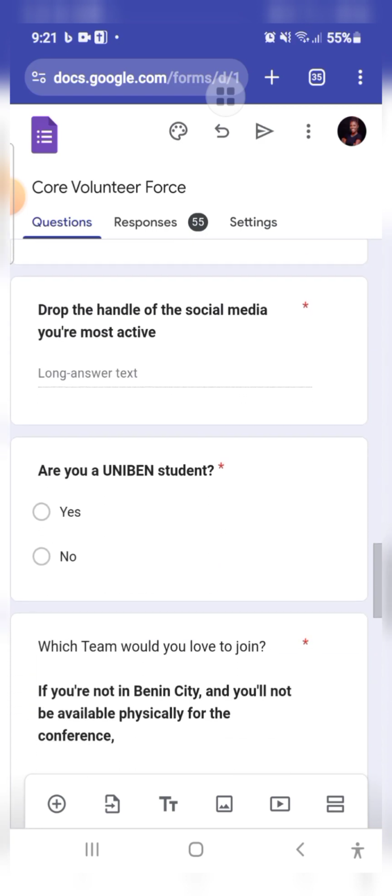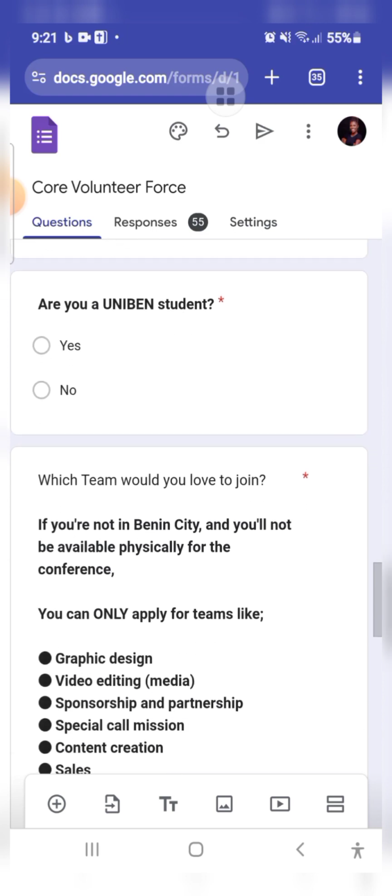It would help. Then this conference is to be held in Benin City, and we had to ask if they are Uniben students, because it would help us, as we are expecting some of these attendees from Uniben. The reason is that young people, undergraduates, graduates, are our target audience, and we all know that a lot of them find their roots in universities. They are there, so we would need most of them. That's why it's good we have at least volunteers from those regions.